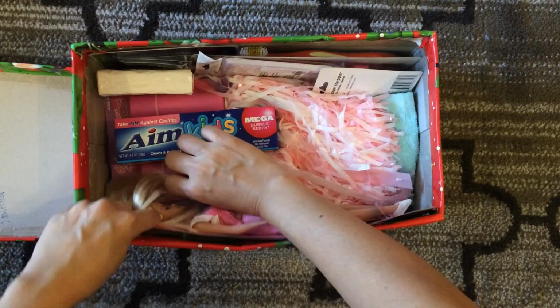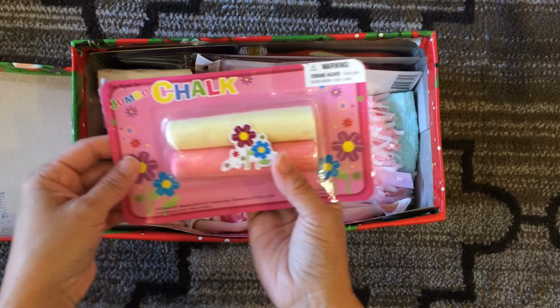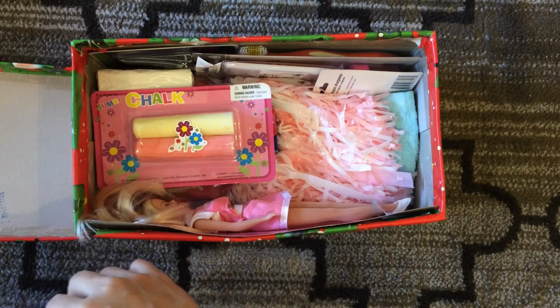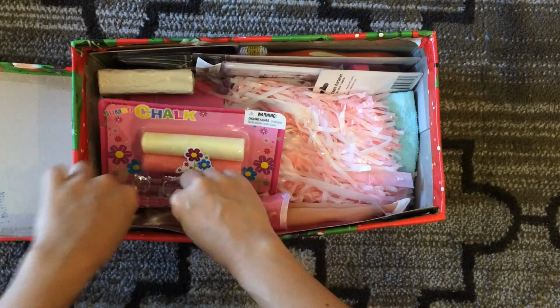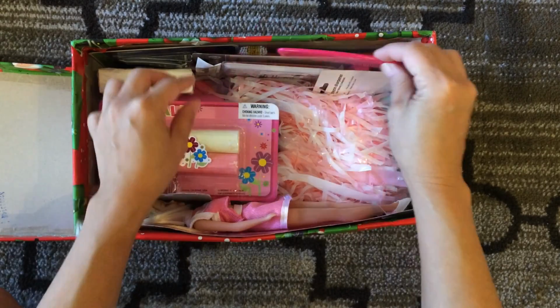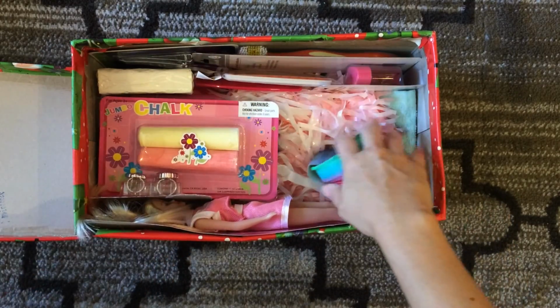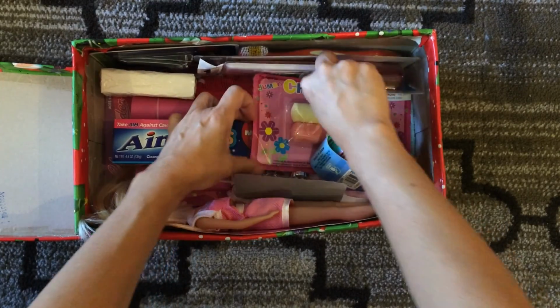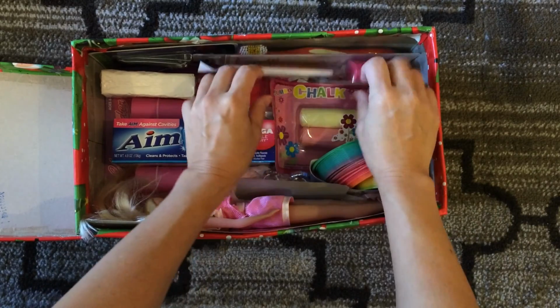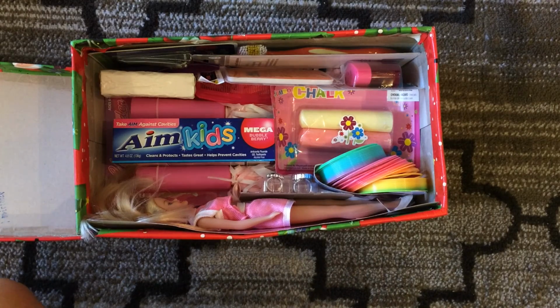I have a doll. Some jumbo chalk, plus some play fashion rings, plastic rings, a pink comb, another hygiene item, a slinky toy. Let's see if I should put this one down this side. Filling these boxes is kind of like doing Tetris because you're trying to fit as many things in as possible into the box.